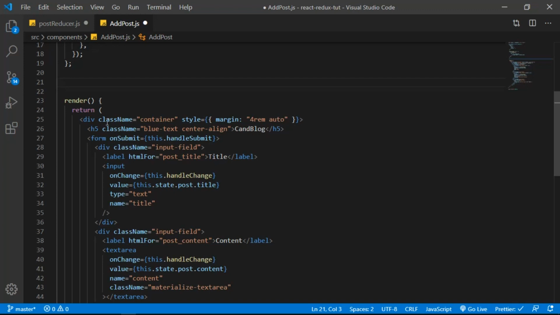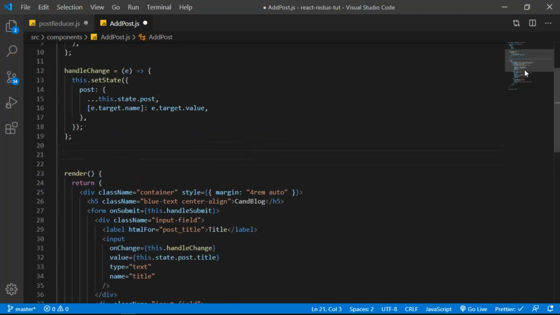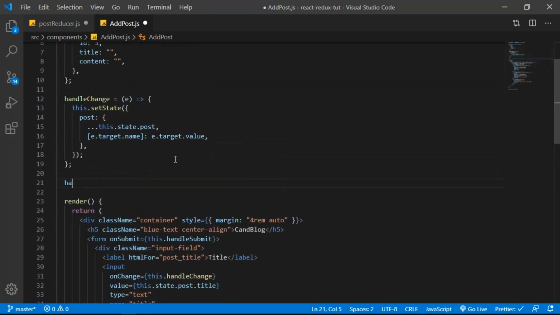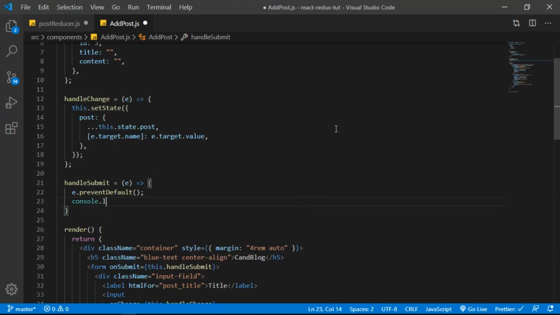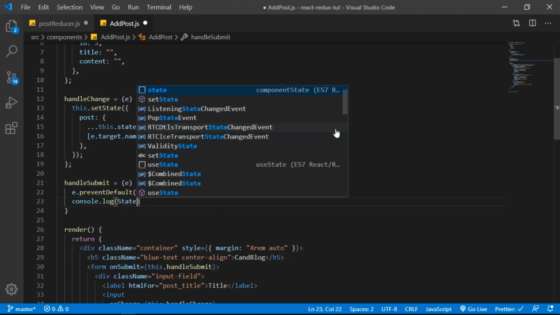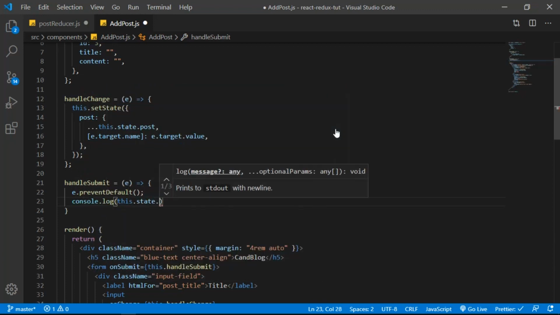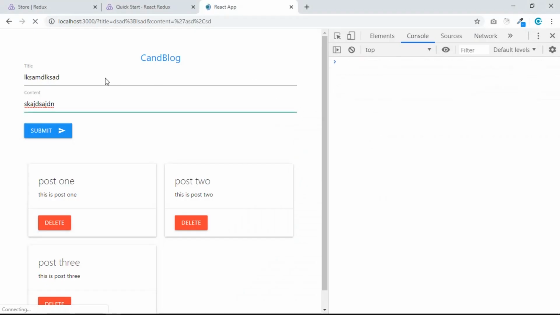Okay, handleSubmit, set that equal to an arrow function again, and just give a parameter e, and I want to say e.preventDefault. Okay, just console log the state, this.state.post.